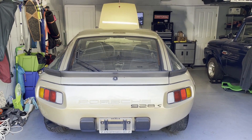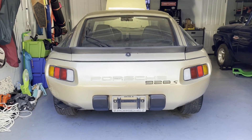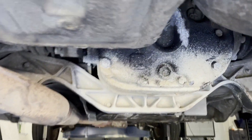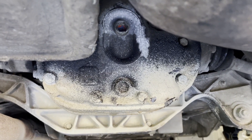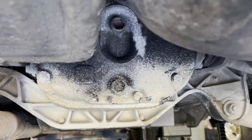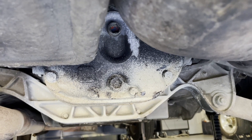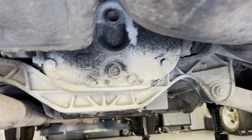All right, here we go — another day, another project on the Porsche. What we're going to do, now that we've done a lot of the other tune-up stuff, is get down in here and go after that differential. We're going to take the top and bottom plugs out — those are big 17-millimeter hex plugs. We're going to drain it and put something new in, because based on all the other fluids I've seen, it probably hasn't been changed for decades, if ever.